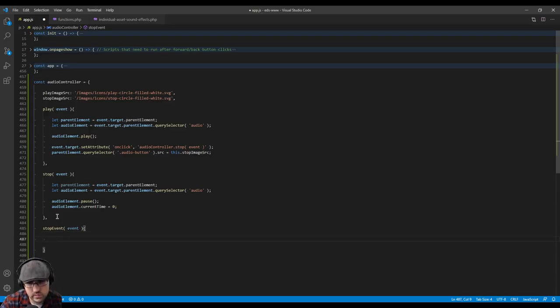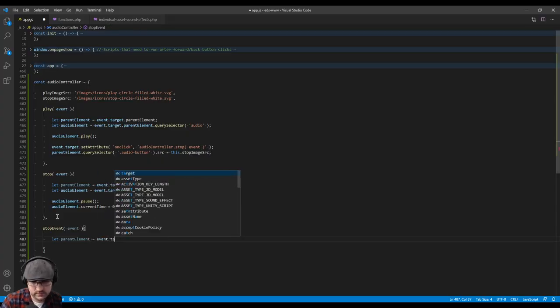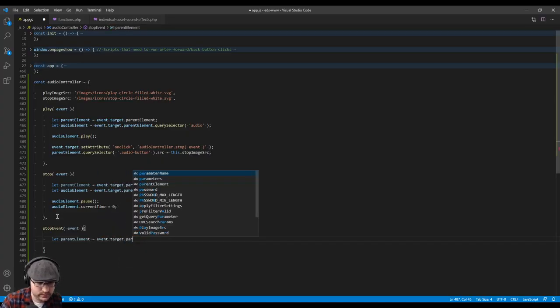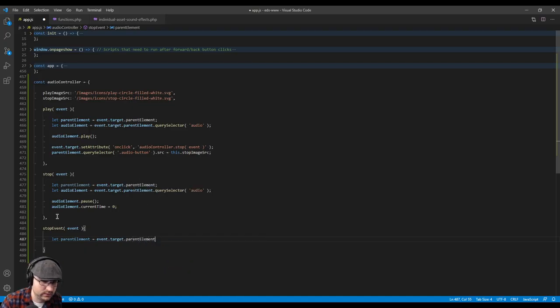And in here, might as well do the typical stuff. Set up a reference to the parent element, event.target.parentElement. And then I guess we'll set up the same stuff. Just copy that.